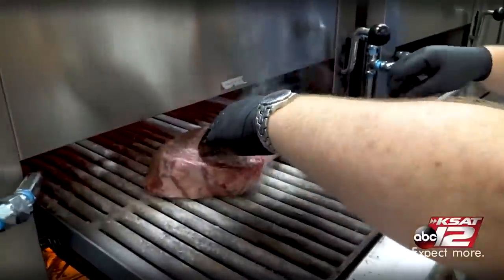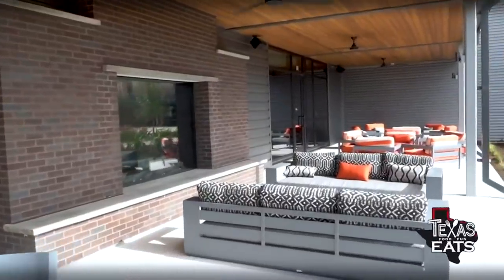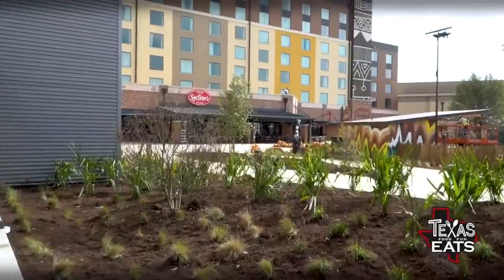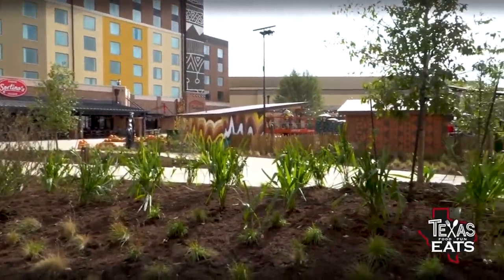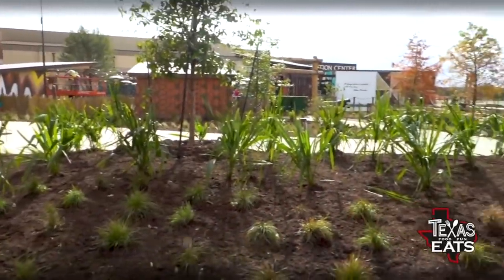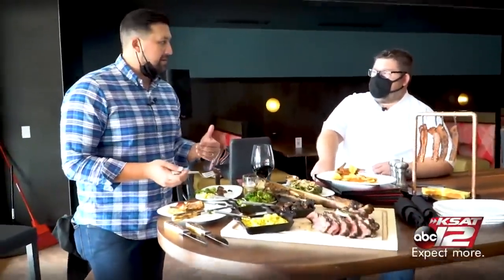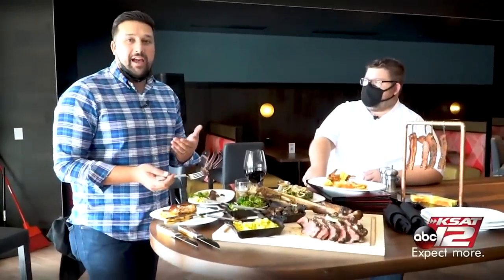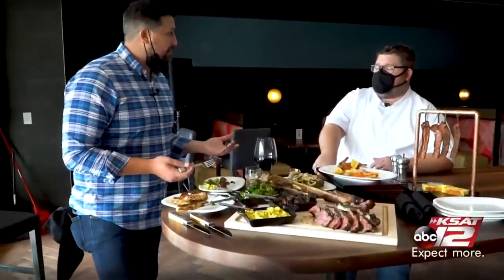It's got its own entrance. We have this beautiful patio out front, which opens up onto our amatuli. It's kind of our gathering place where you'll see people enjoying live music at night, featuring crafts, local artisans, as well as artisans that will be here from Africa. I love that it's an educational experience as well as an engaging experience for everyone that comes out to Kalahari. You can come out here, have fun, get great food, but you can also learn something about African culture when you're out here as well.